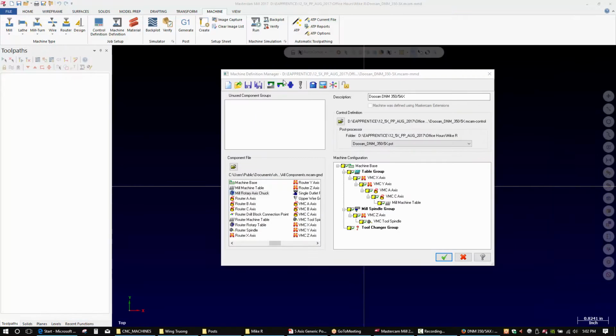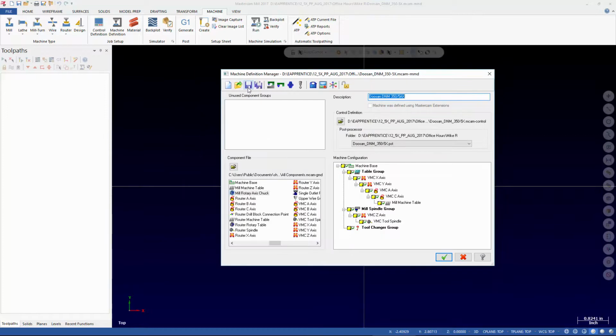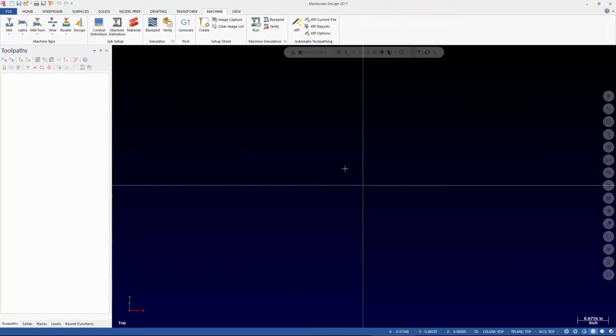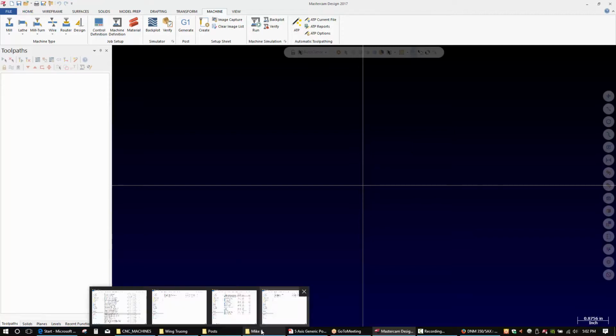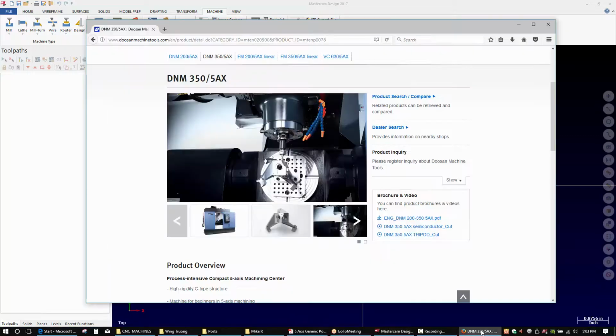Okay, so we've got all this set. Last thing, we make sure that the axis combo is set. Now that should be good. Okay, and should be good there. And how are we doing on time? Okay, we're getting there.